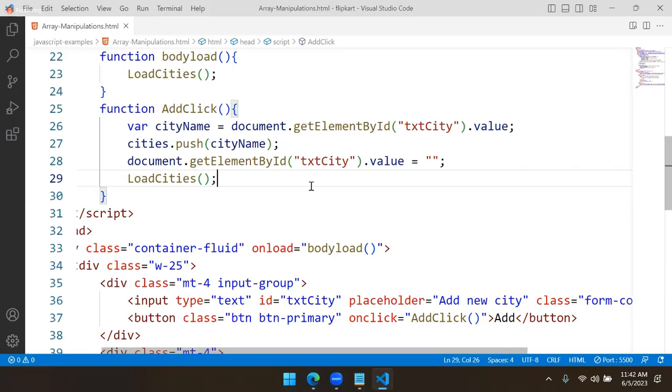In an array, how to verify whether a value is present or not? In a string also we learned that. In a string, how to verify whether a character is present or not?